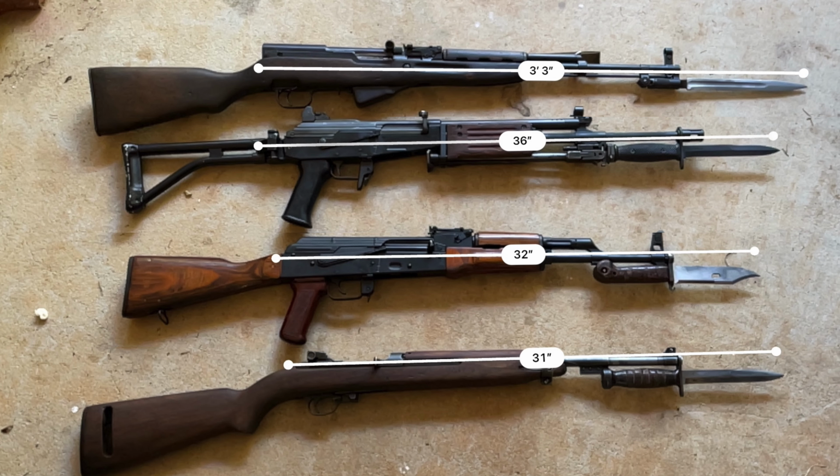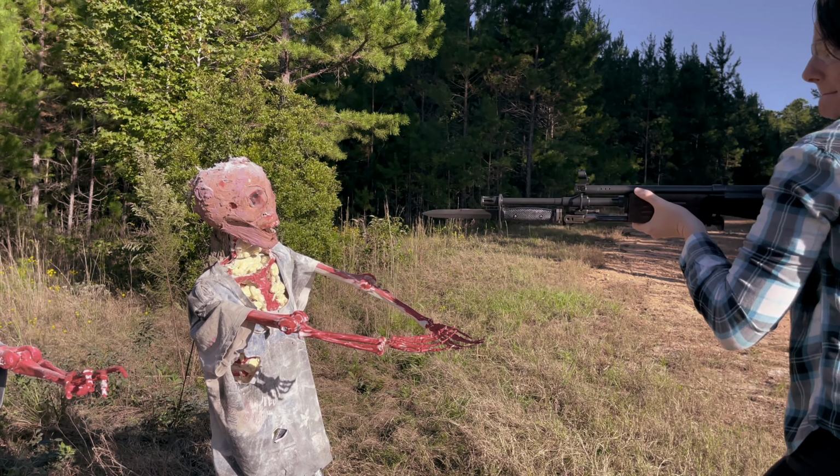Man, these zombies got riddled with holes, but let's say you run out of ammo and now you've got to use the bayonet on the rifles. Well, here's the length of reach that you can see on each of the rifles. From hand grip to the point of the bayonet, the SKS has the longest length of reach at around 39 inches. Here we're going to test out the bayonet on the Galil versus zombie.